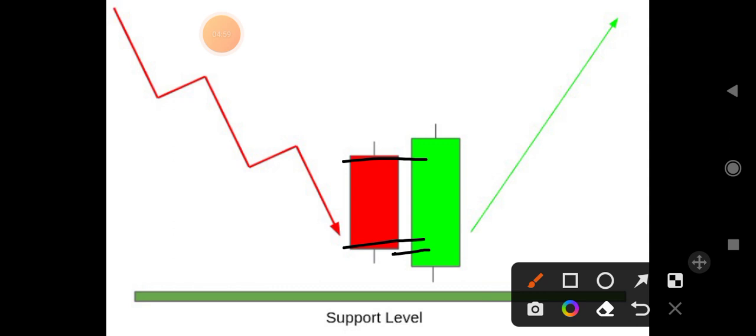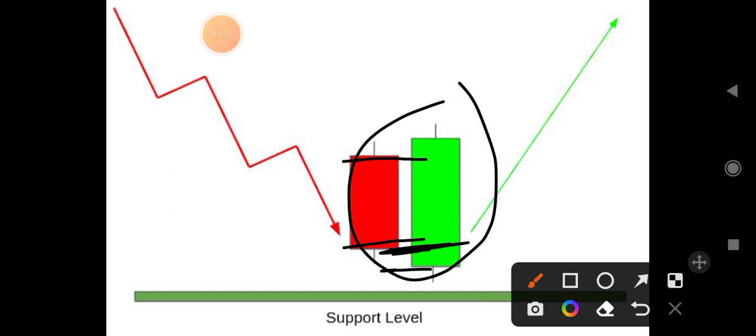Just immediately after the close of the red candle, somewhere like this here, that is where it will start. That's where you will see the green candle start to form. Not actually as low as this point, as you've seen here; this is just for demonstration purposes. All right, so this is a bullish engulfing candlestick pattern.